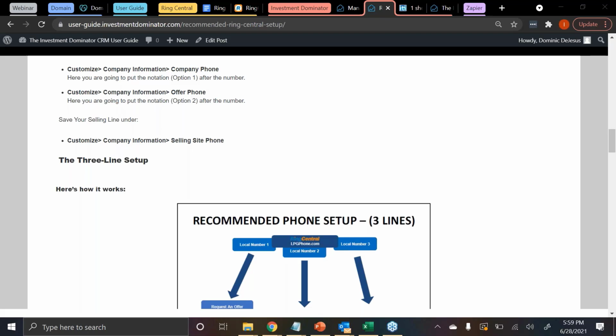If you find yourself lacking on the Investment Dominator and you haven't been on for a week, try to make small goals that you'll work toward. If you have any questions along the way, please submit a ticket or join our live sessions. Our Thursday session is definitely going to be for those advanced questions, so do keep that in mind. We'll break that down and make sure everything is good to go. But again, send a ticket in if you need more support.